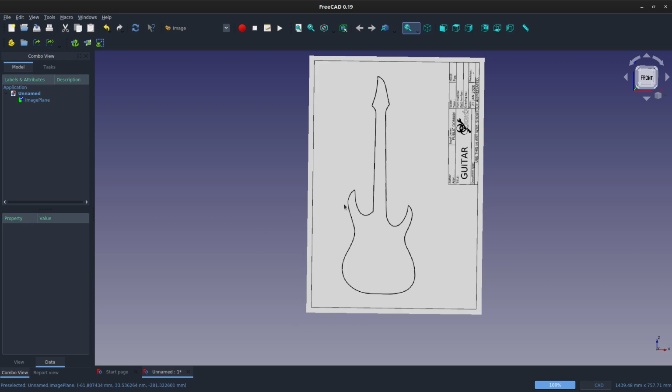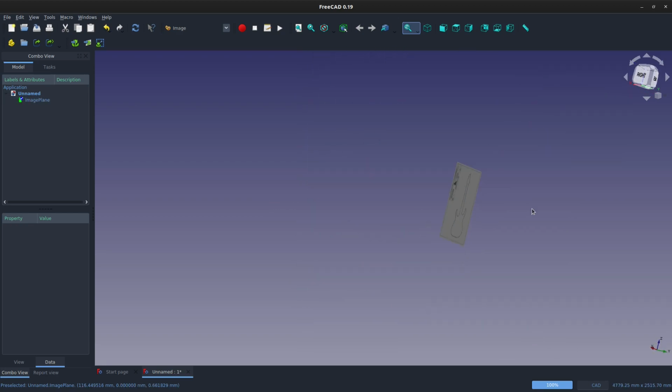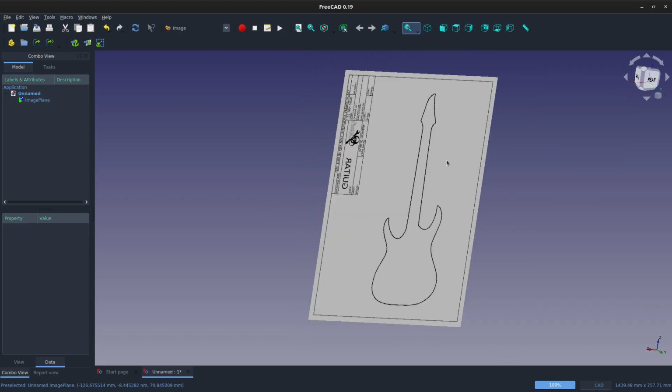But you also do have the option to go with placement, right? And under axis, you can specify your axis and even your position if you want to do some kind of offset, and an angle of rotation about that axis. So you can change these numbers to reorient this image if you'd like. Notice my image is good on both sides. You can see it on both sides.